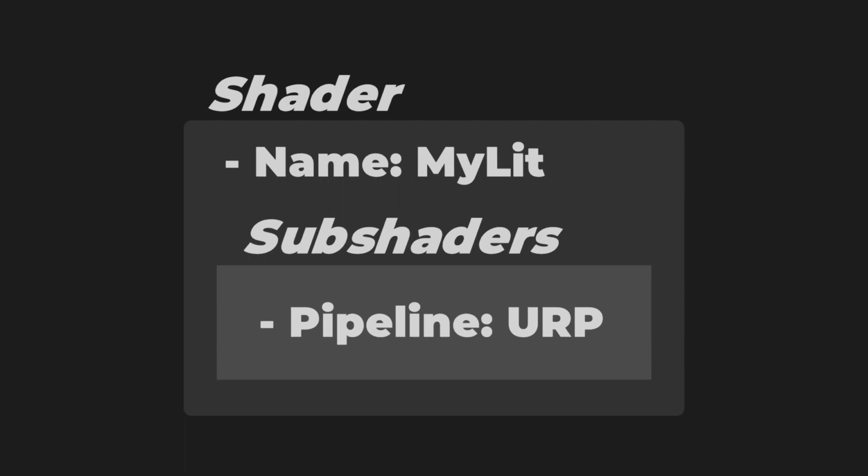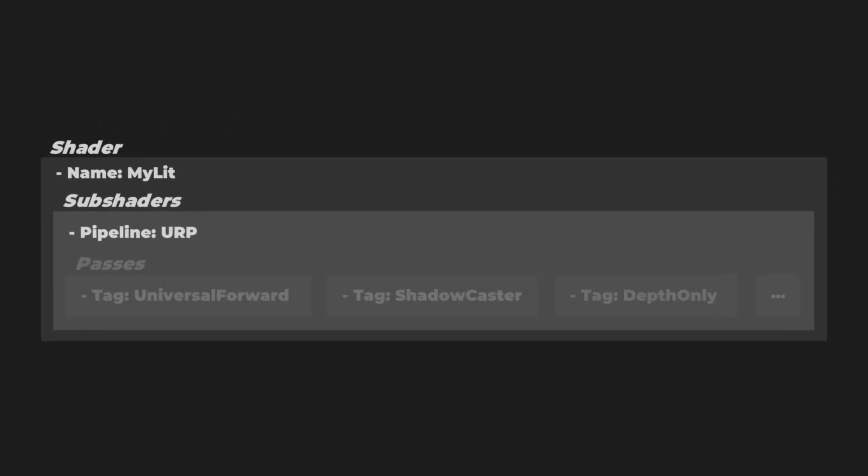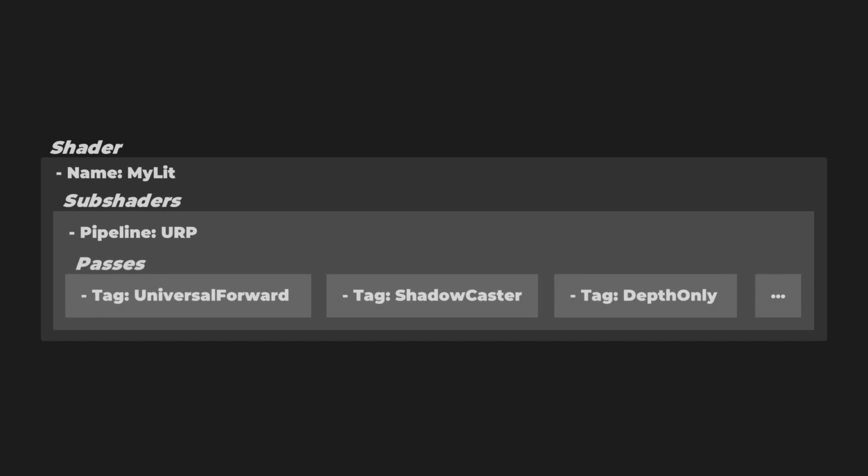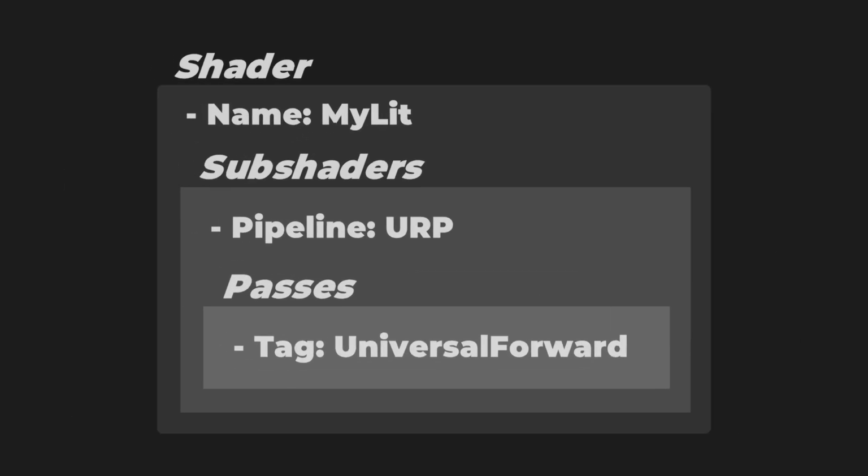Subshaders are just the first subdivision of a shader. Below them are passes. Passes' purpose is a bit more abstract. Each pass has a specific job to help draw the entire scene, like calculating lighting, casting shadows, or creating special data for post-processing effects. Unity expects all shaders to have specific passes to enable all of URP's features, but for now, let's only focus on the most important pass, the one that draws a material's color.